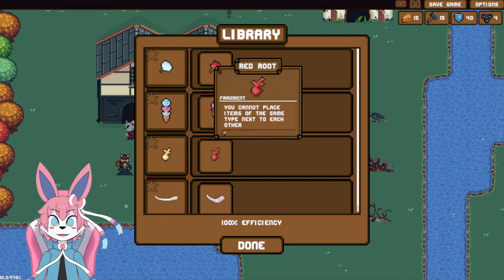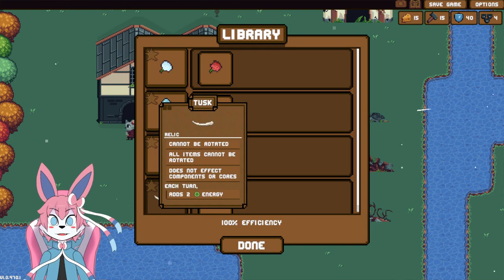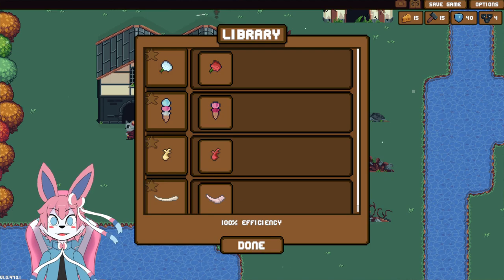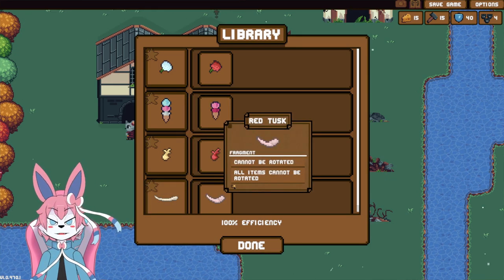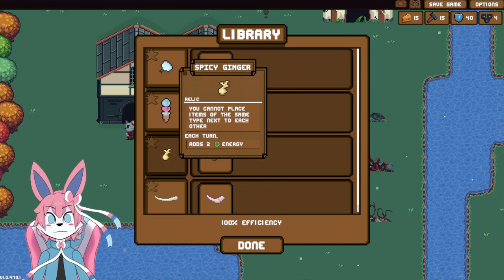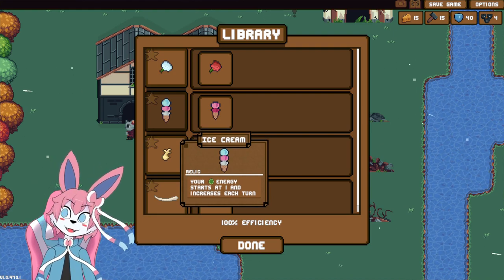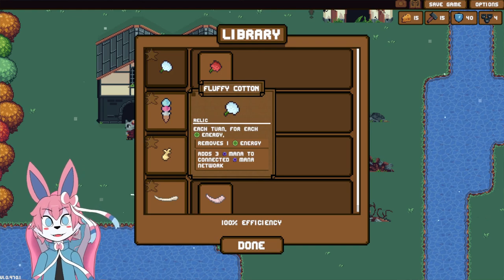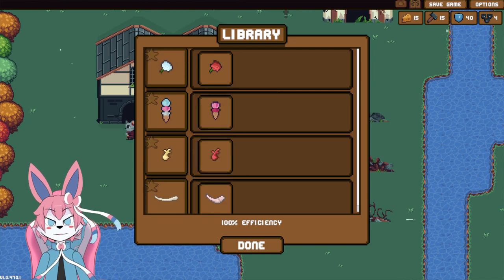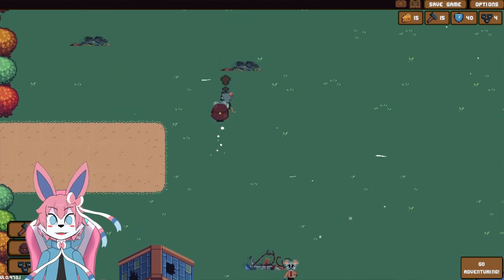Spicy ginger, red root. You cannot place items of the same type next to each other. Adds 2 energy. Cannot be rotated. All items cannot be rotated. Does not affect components or cores. Interesting. So rather than having 3, this basically requires that I stall out combat, though. Each turn for each energy removes 1 energy. It adds mana to the mana core. I imagine there's a very specific reason for that.